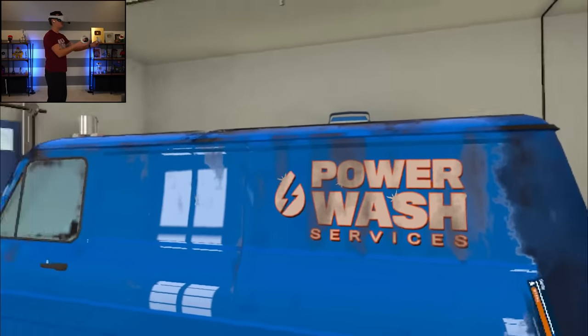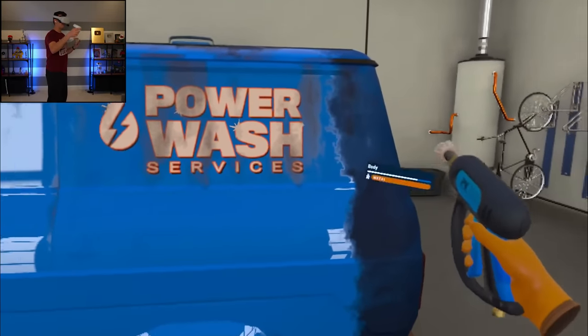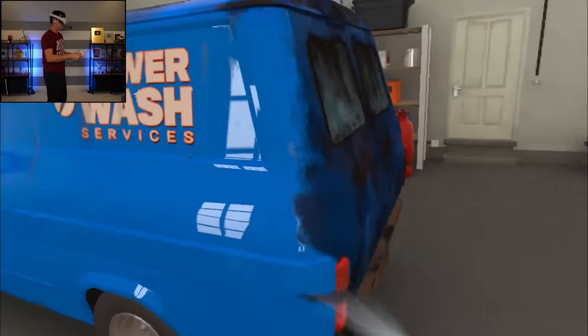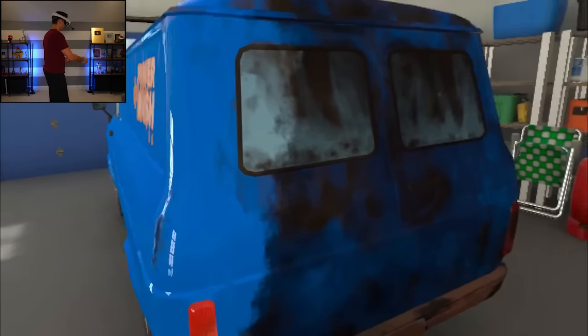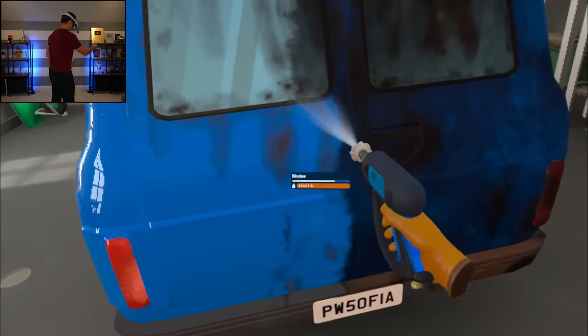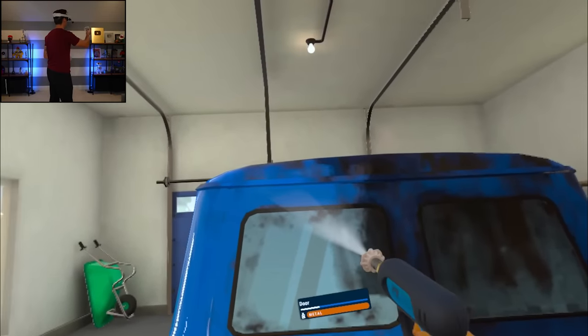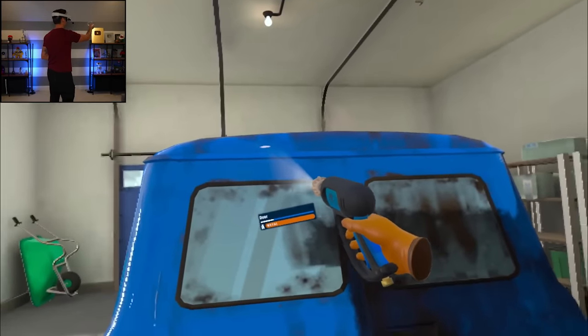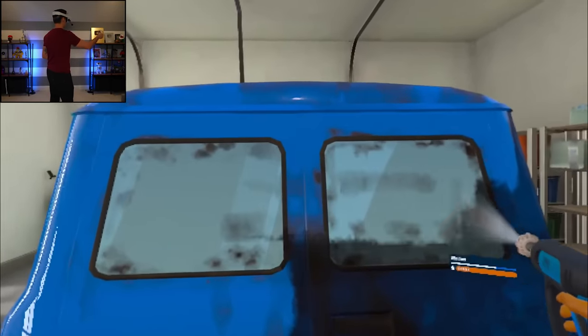Oh, I just realized this is our vehicle. I thought this was a job for someone else. No wonder we don't have any money. We barely have a vehicle. Dude, we're really gonna be able to get in the nooks and crannies of everything, you know? There's our license plate. Heck yeah. How do we rotate again? Ah, like that. Perfect. This is so relaxing.